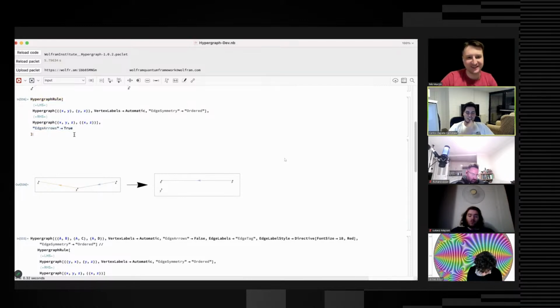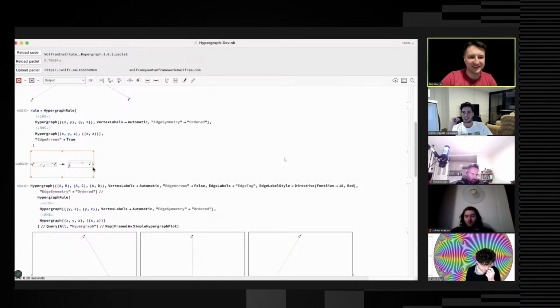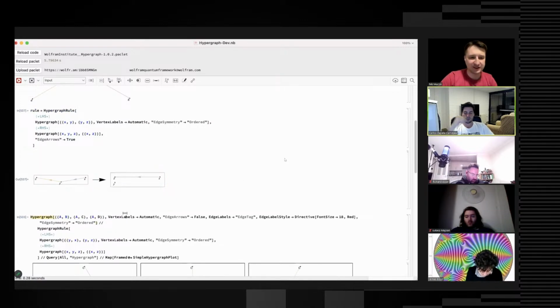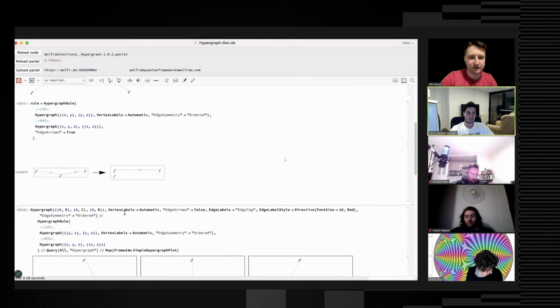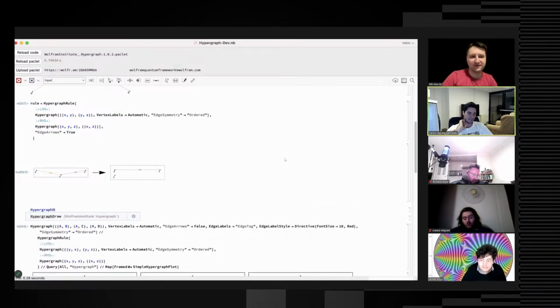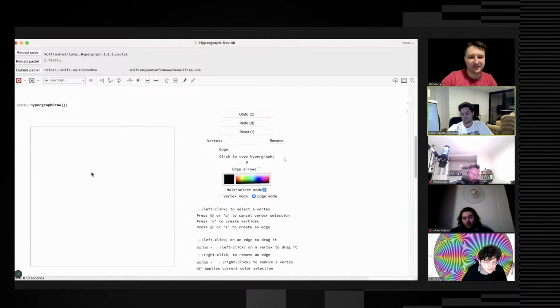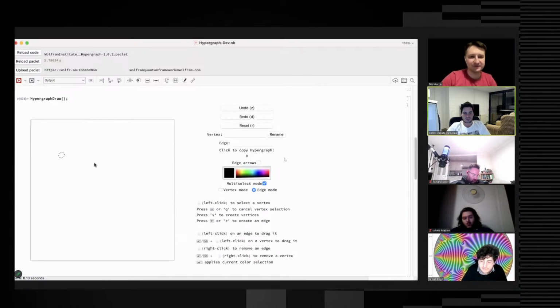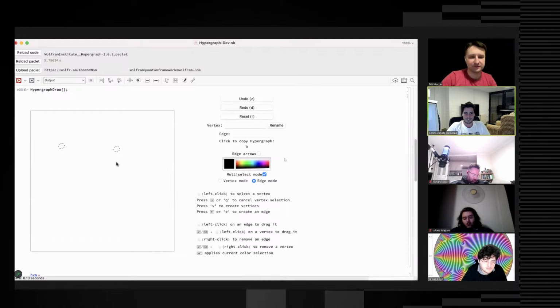Yeah. So the idea is now you have this rule, like you can call it whatever, like maybe you give it a name like comp or something like composition, and then I just call it the rule. And then you draw. Or maybe I could do it, but you have the notebook there. So maybe call the hypergraph draw for people to see what you can do now. It's like you call the hypergraph draw, and you're like, okay, let's do some commutative diagrams. So draw some commutative diagram, right?